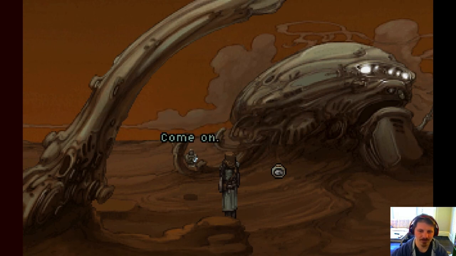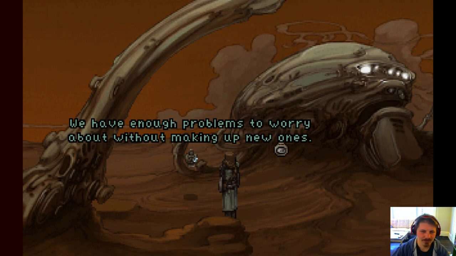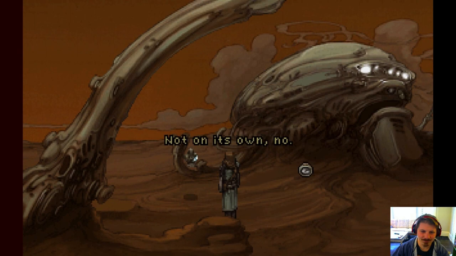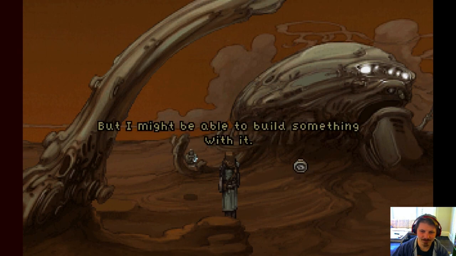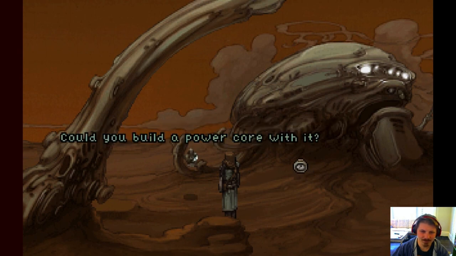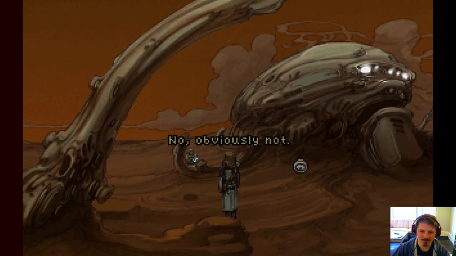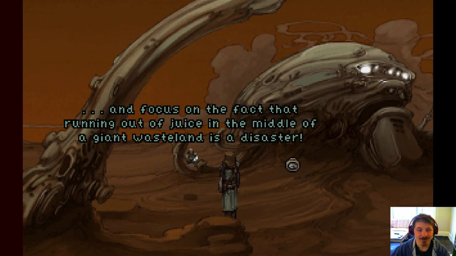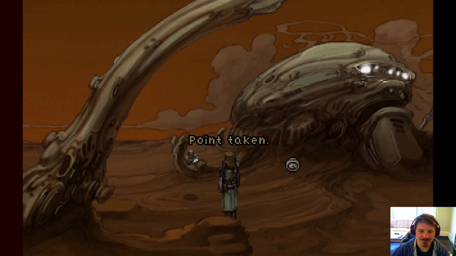Hmm. Come on. We have enough problems to worry about without making up new ones. What about this diagnostic module? Does it work? Not on its own, no. But I might be able to build something with it. Could you build a power core with it? What? No, obviously not. Then obviously you should stop worrying about the diagnostic module and focus on the fact that running out of juice in the middle of a giant wasteland is a disaster. Point taken.